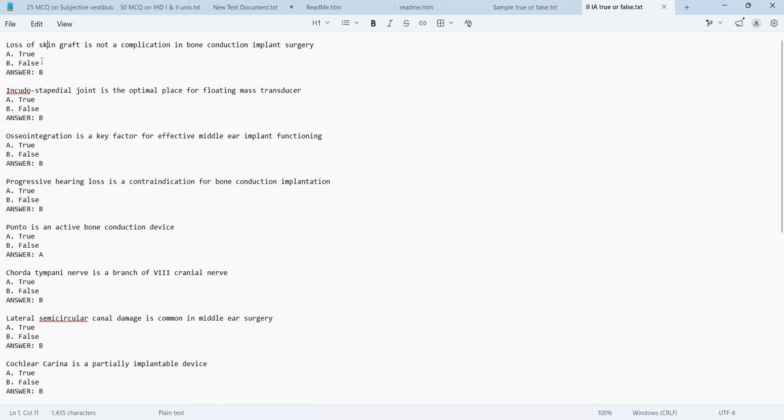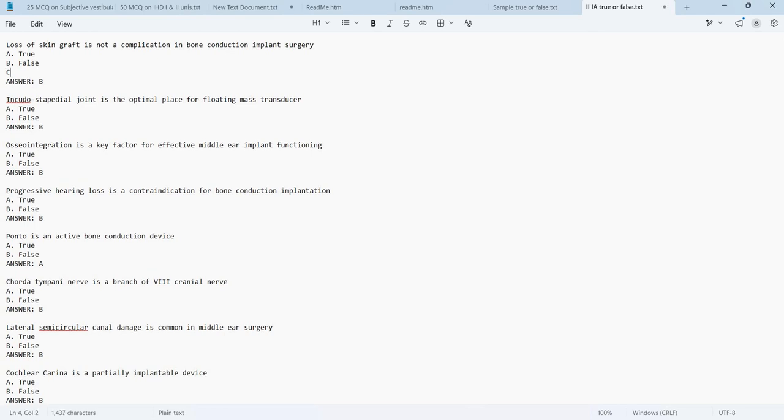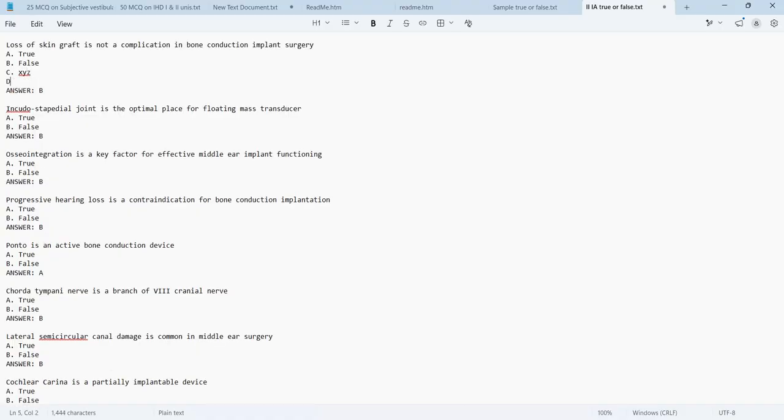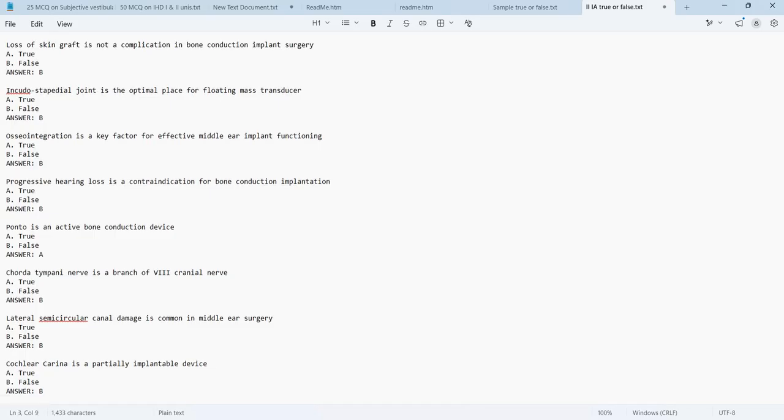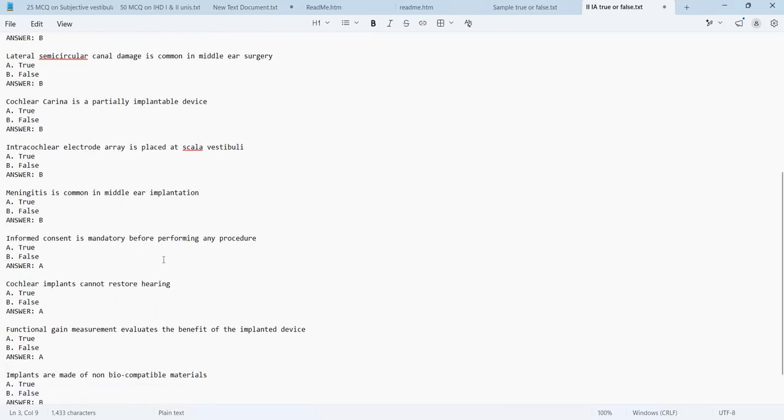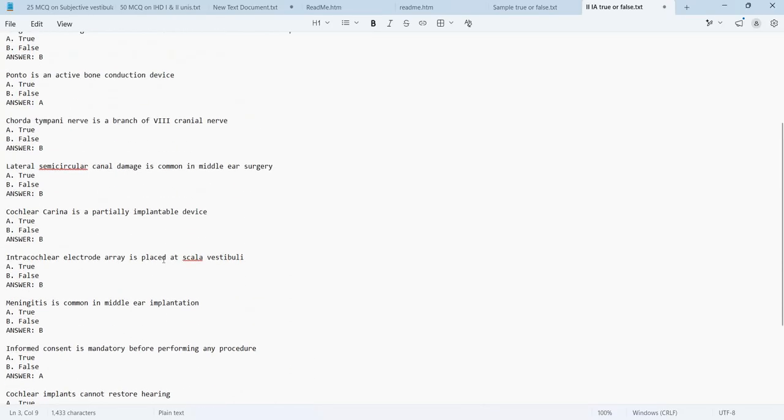If this is an MCQ, I just need to add option C, what it is, then option D, what it is. Now I have to give what the correct answer is. Now this will become a multiple choice question with 4 options, right? So let me delete this because I don't want to meddle with this one. So I have the statement or the question with multiple options and the answer. If we convert our questions into this particular format, it will be very easy for us to upload all the questions we have in a single go into our Moodle page.